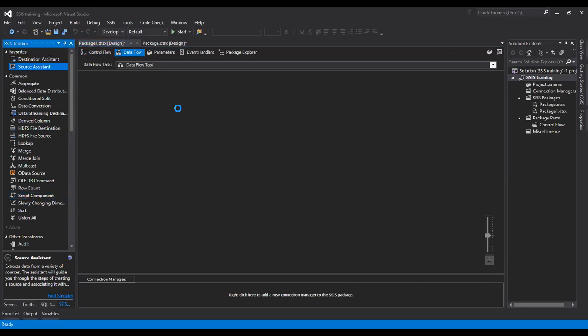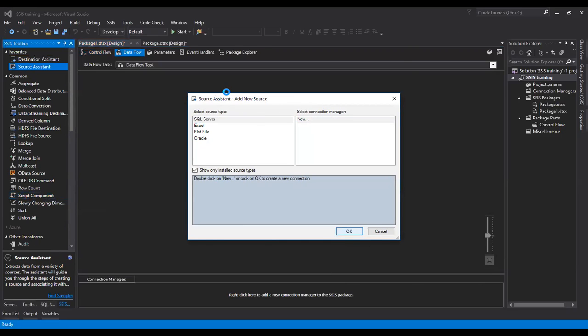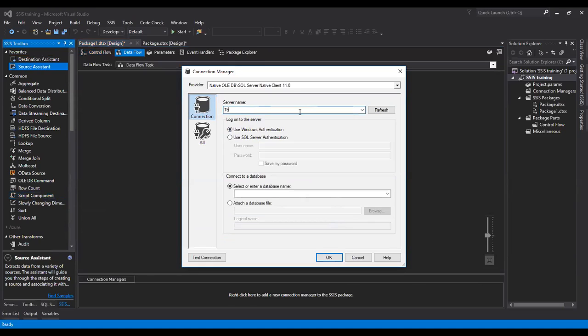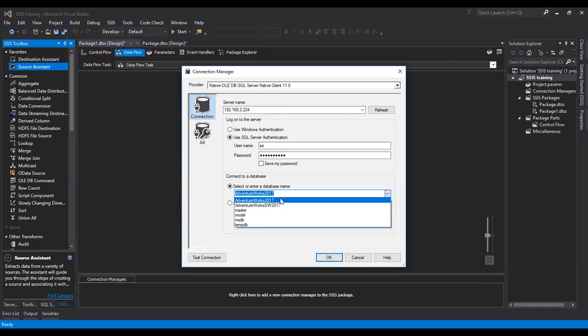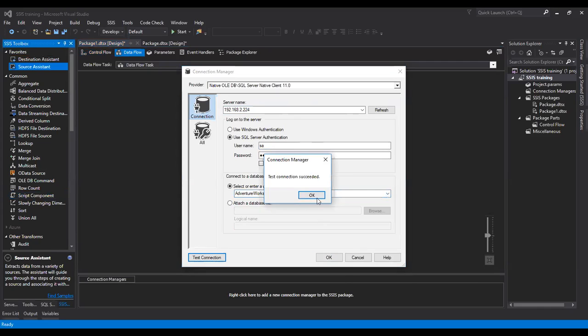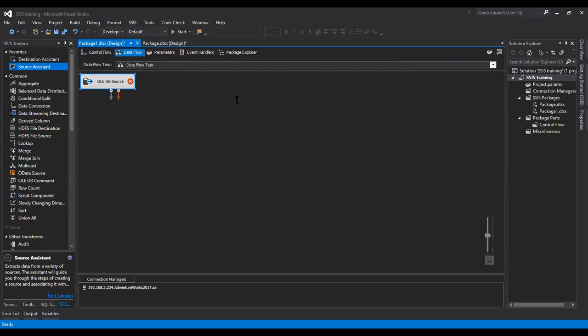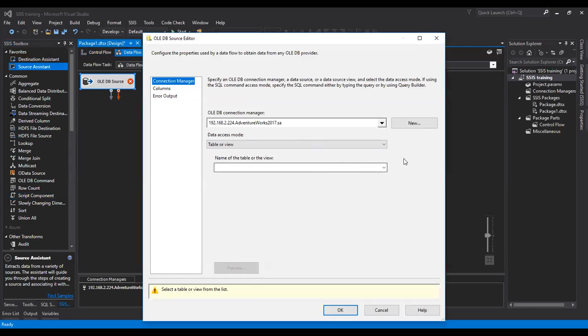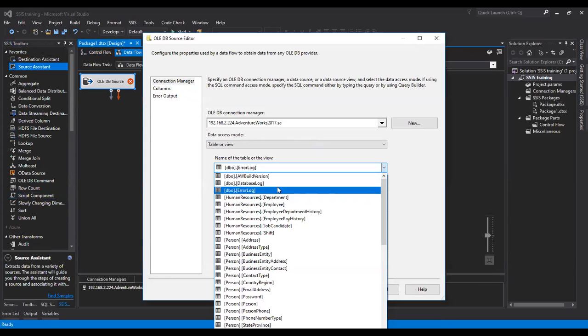So from the source instance, let's take up a SQL Server. Okay, that's my table.